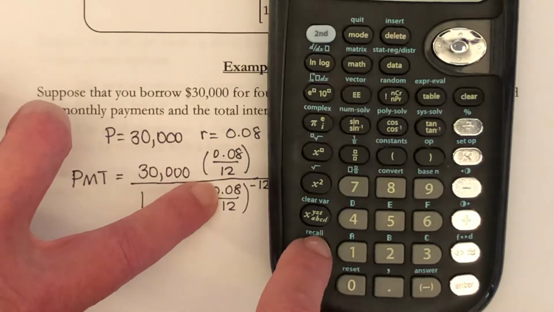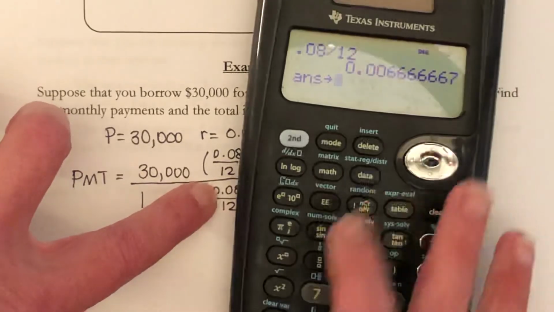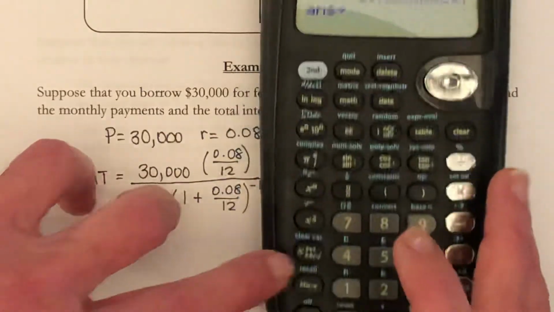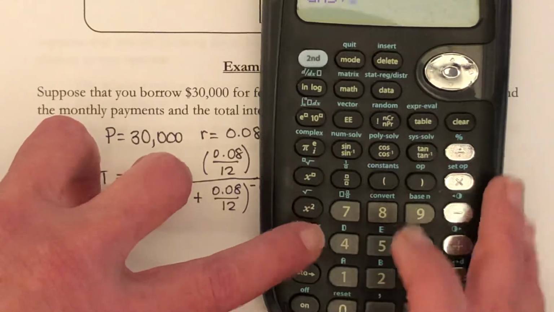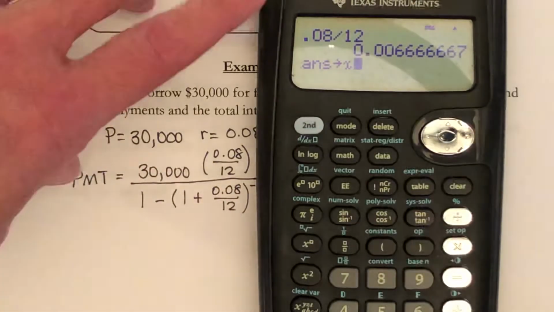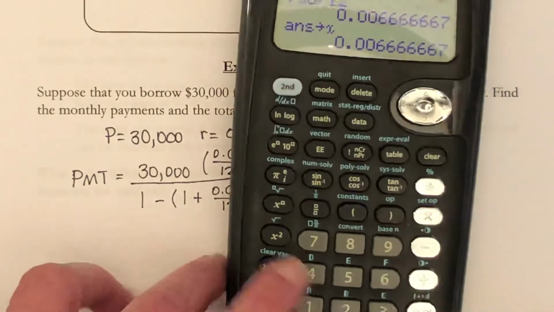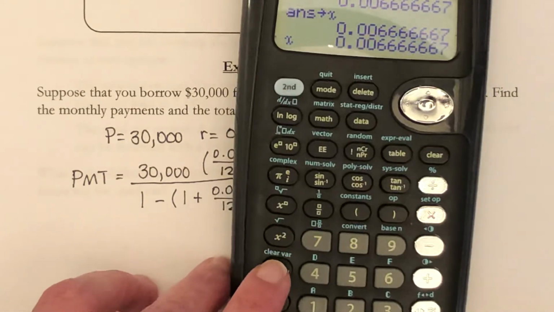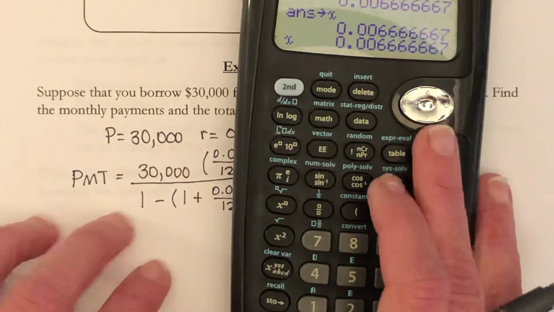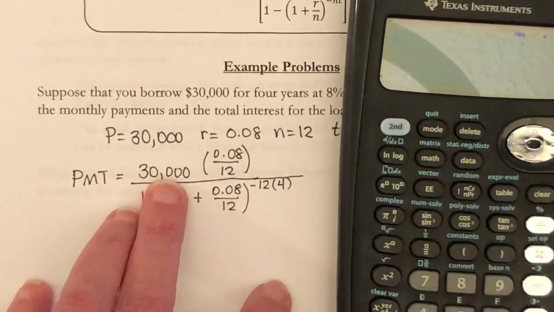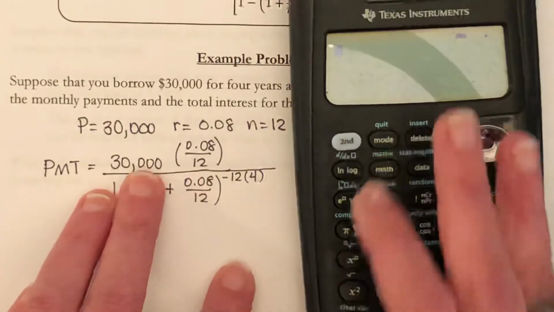You hit STO for store. It's going to put the arrow there, and then your variable button is just above that, X. So we're going to take that answer and store it in X. And now if I just type in the X again, it brings up the same value. So what that means is I can type this a little bit more easily.